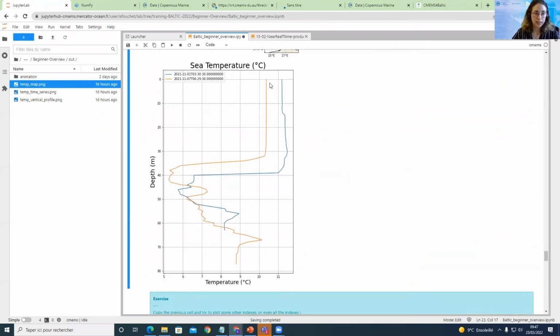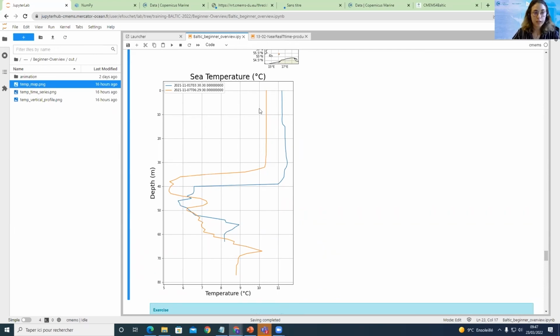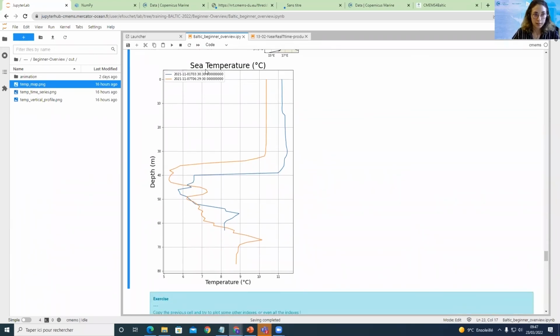What you can see is that the temperature for the 2 measurements is quite still until 30 meters, and then the temperature decreases, and then it increases again. This is what we can say about these temperature profiles.